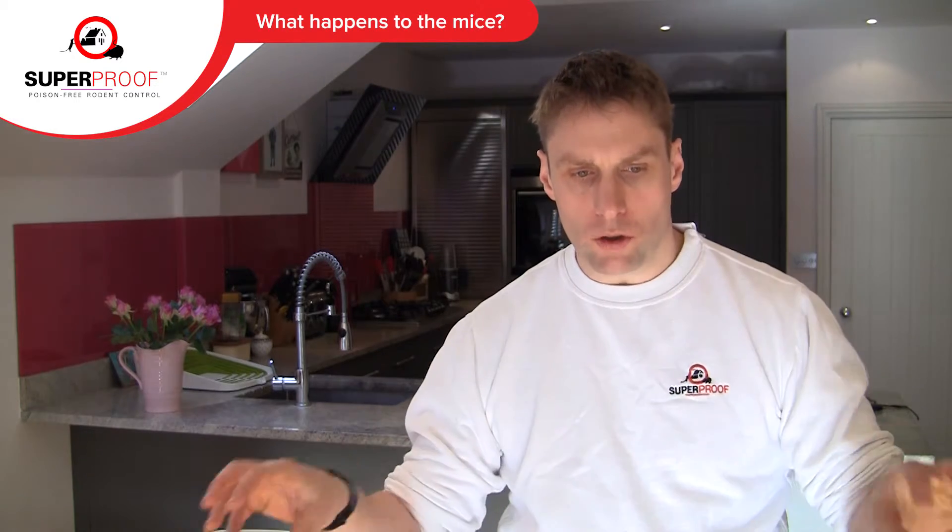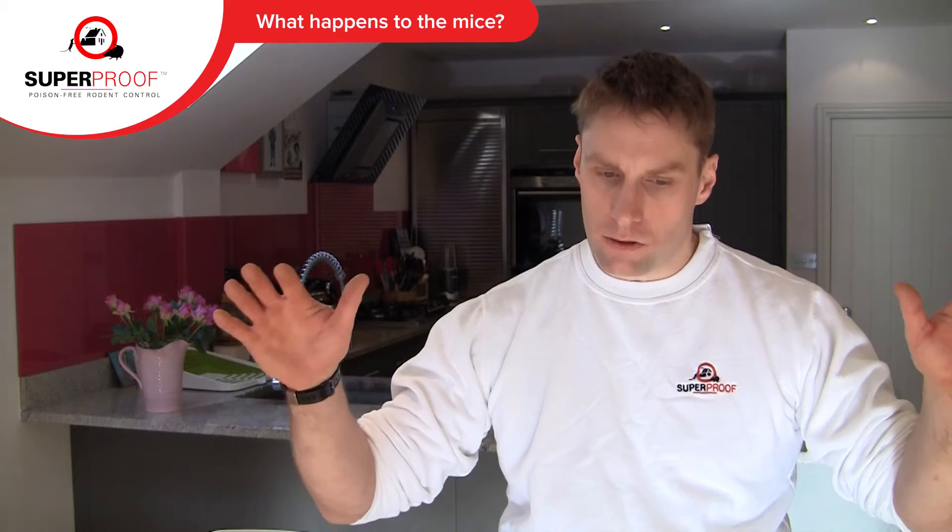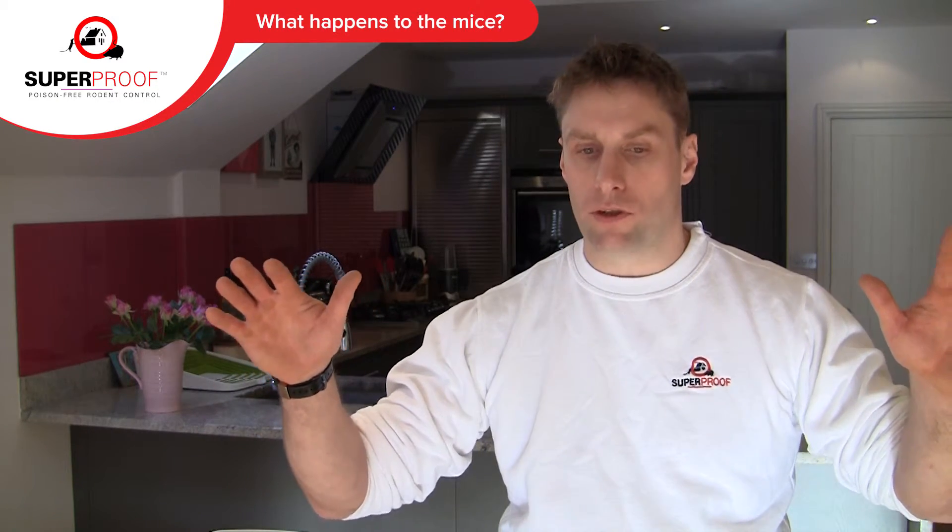So if you can stop them coming into your living area, you effectively shut them off from their food supply. It's the food supply that dictates the size of any given mouse population affecting the property. If you reduce the food, you reduce the population. What's particularly beneficial is you no longer have to encounter mice or mice droppings, and they won't contaminate your food and foodstuffs.